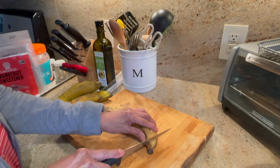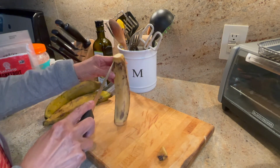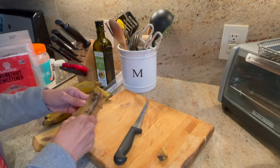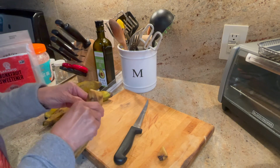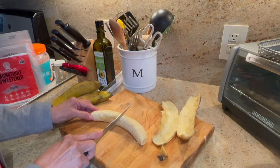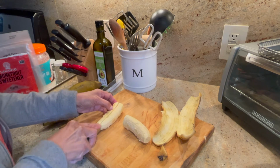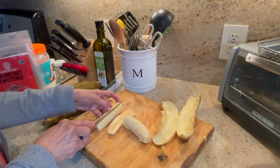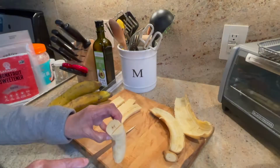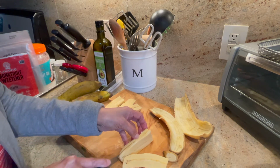First, take a plantain and cut off the ends. Next, using your knife, carefully make a slit down one side of the plantain in order to remove the peel. Then, cut the plantain in half. Next, cut the plantain into thirds lengthwise. Repeat on the other half for a total of 6 pieces.